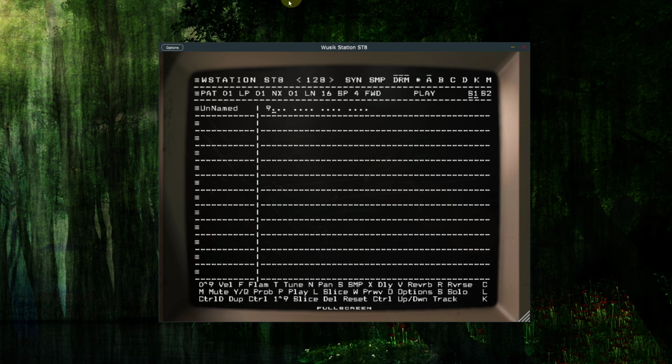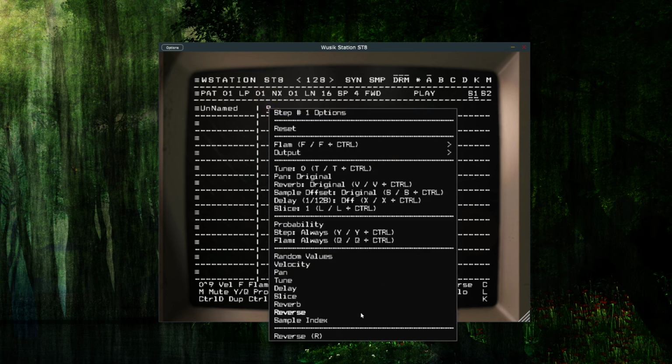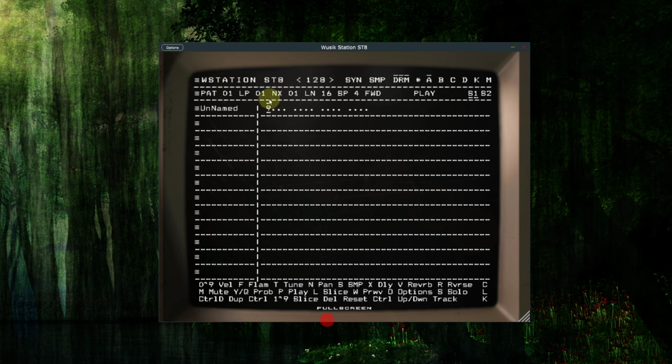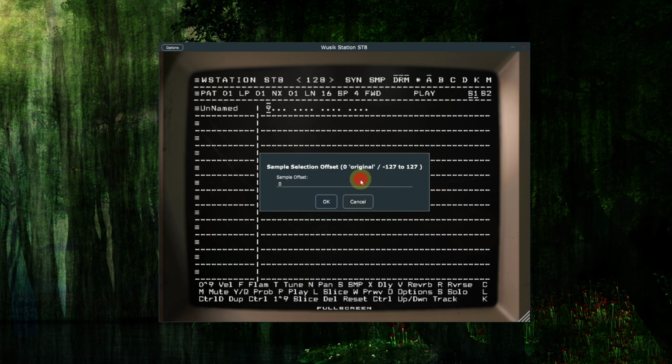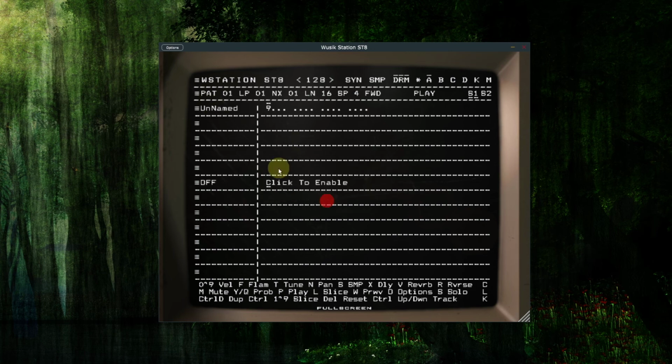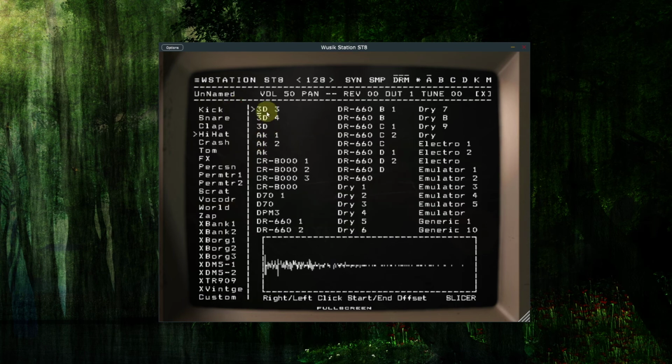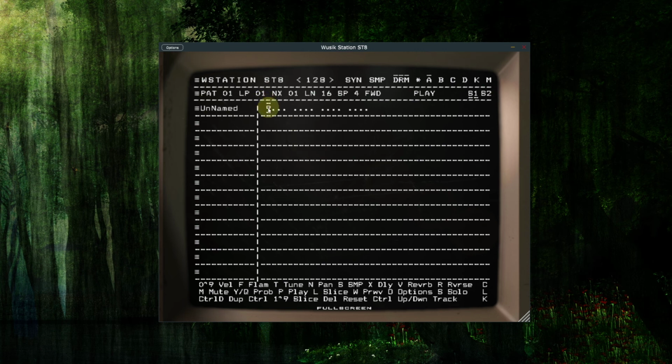So let's put 9, and I'm going to put this 9 random sample index, and now I have to set a sample index. So let's say I'm going to put number 10. So it's going to take the selected sound and up to 10 next sounds is going to play. And I'm going to duplicate this step with D for duplicating.